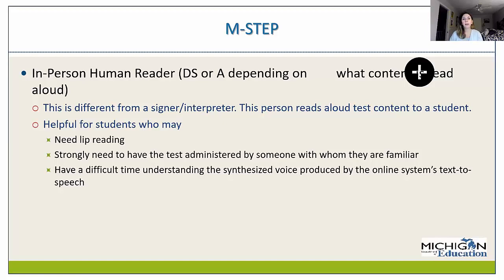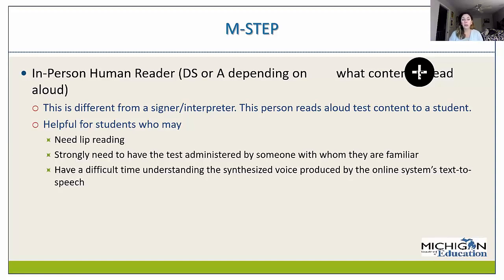For the M-STEP, again, you could have an in-person reader. So if you don't want to use the text-to-speech option, you could have someone reading aloud to the student. So again, this is different from a signer or interpreter. This is someone who's going to be reading aloud the test content to the student. This is going to be helpful for students who might need lip reading as an option and strongly need to have the test administered by someone with whom they are familiar.